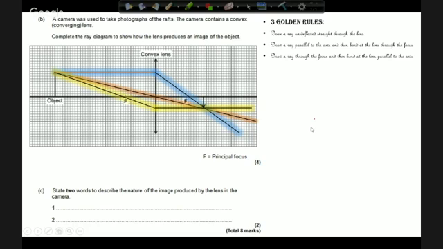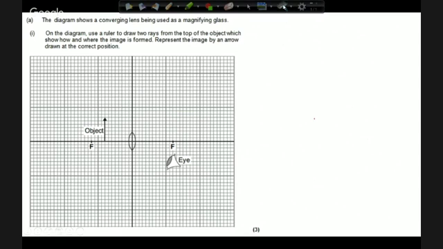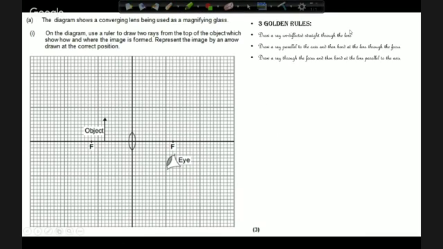So one more ray diagram question, just to make sure we're confident at it. So again, we're going to apply the 3 golden rules. And the 3 golden rules are, first off, draw a ray from the top of the object straight through the lens. Now on this one, I'm just going to highlight in the question, because of course I shouldn't jump into doing the question before I've read it properly. So it's a converging lens, so that means the rays should come together. Draw 2 rays from the top of the object.